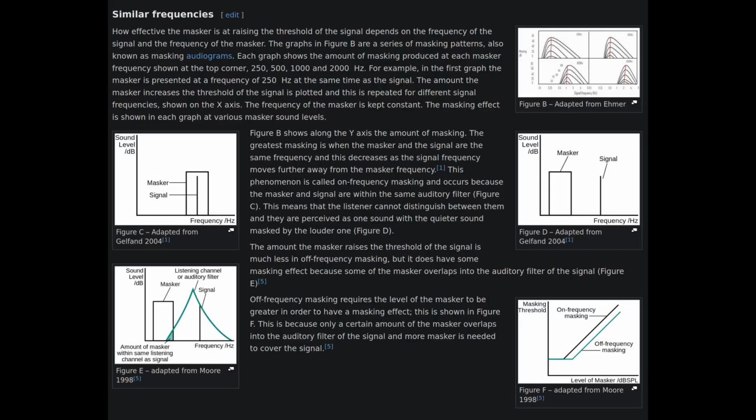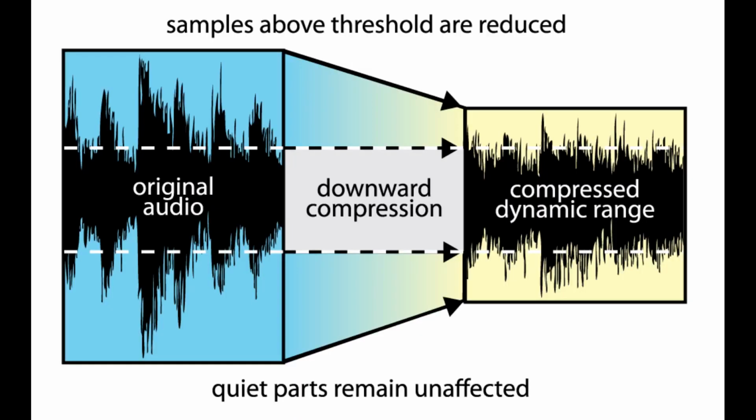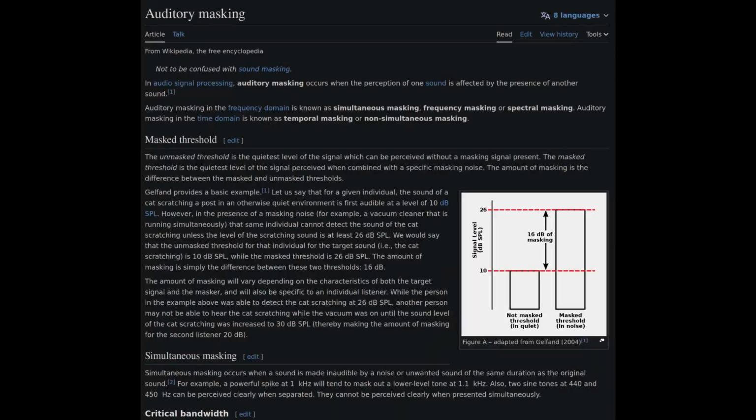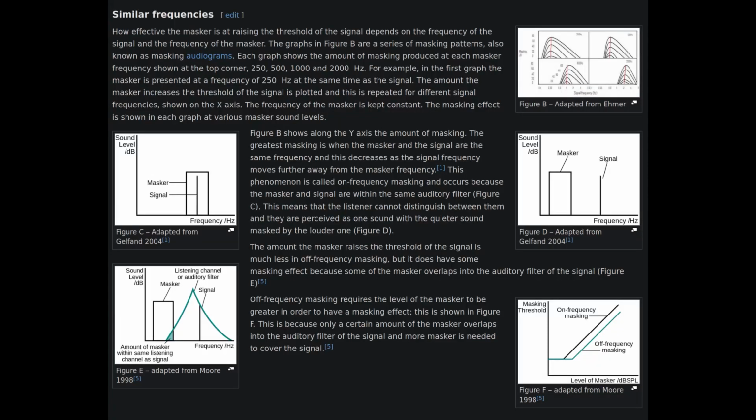Another example, let's say you have an instrument where the volume's going all over the place. Sometimes it's quiet, sometimes it's obnoxiously loud, and when it's obnoxiously loud, it ends up sounding horrible, and, let's say it's causing frequency masking. Let's say it's clashing with a ton of other stuff, and we don't want that. You can throw a compressor on, which reduces the volume of the louder parts while keeping the quiet parts the same. Mixing! Woo! And that's legitimately all there is to it. You look for objective issues with actual factual information behind them, for example, the auditory masking Wikipedia article, and you look at what those problems are, and then you just logic your way through, how do I avoid these problems?